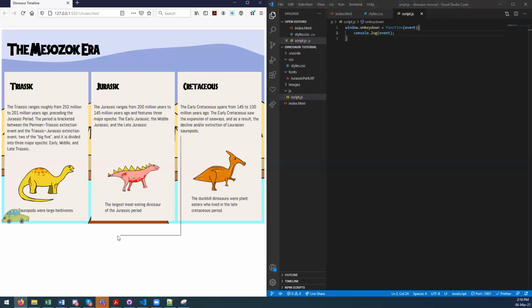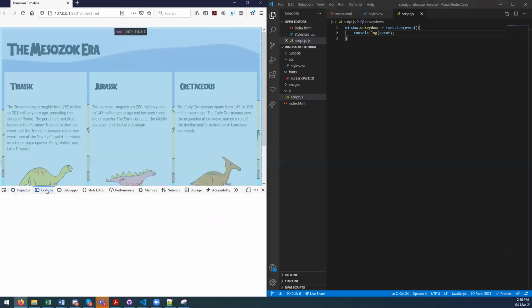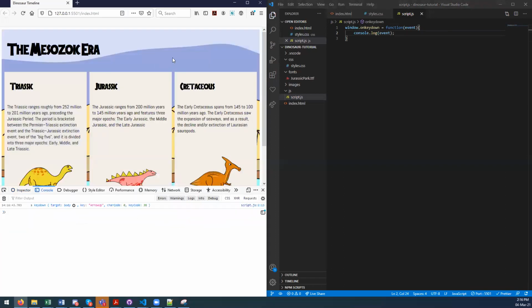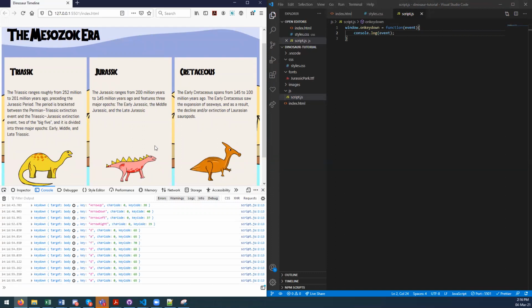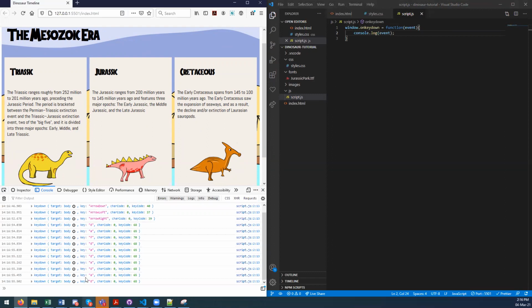Okay, so now if I open my console, and I press a button, there I've just pressed the up arrow. If I press the down arrow, you can see that it's telling me which key I've pressed. I can click left, right, whatever, any key, and I can see which key's been pressed on the page. It also gives me this thing called a key code here. I'm going to use that to test what button the user has clicked.